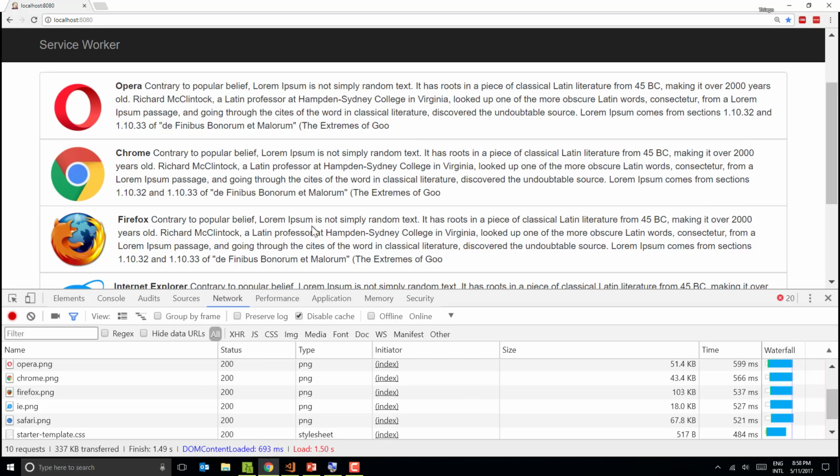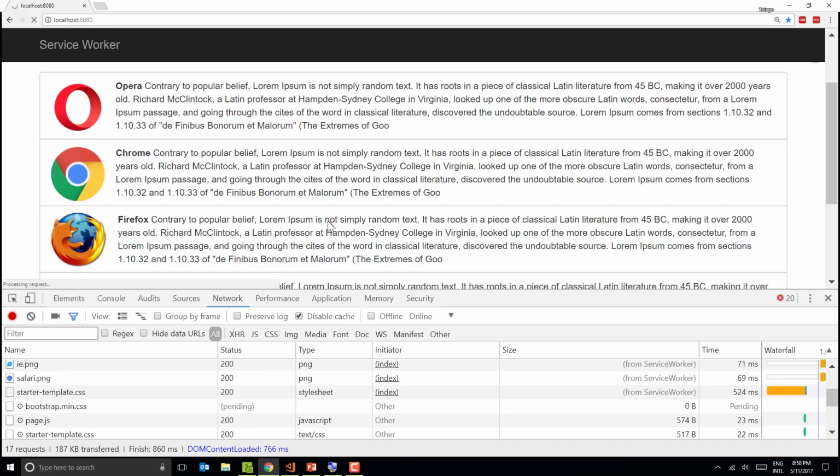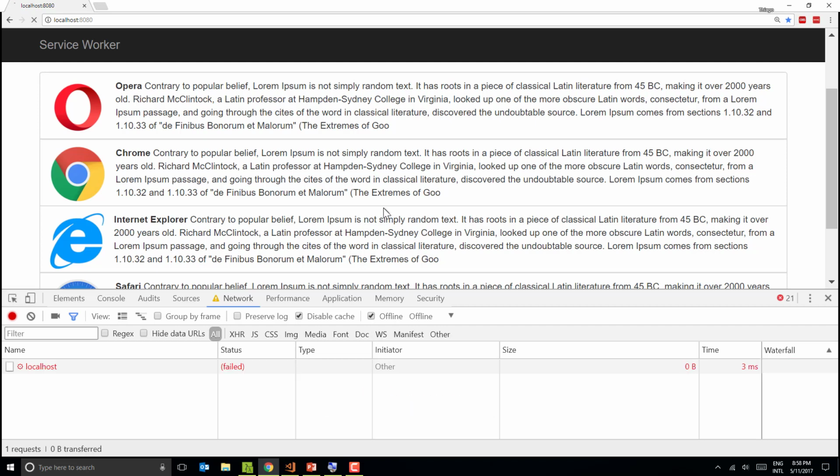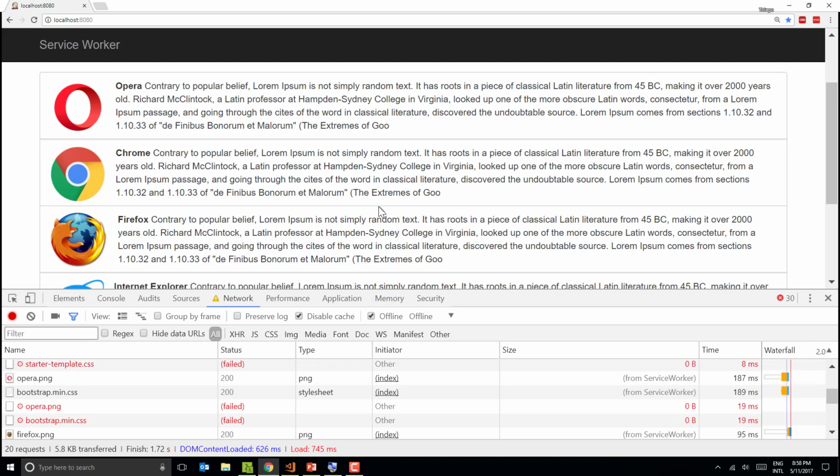And what I'm going to try is let's update my page here, and I'm online. Okay. So what if I go offline now? What should it show? Should it show the latest version? No, it's still showing Firefox, even though I was online before.